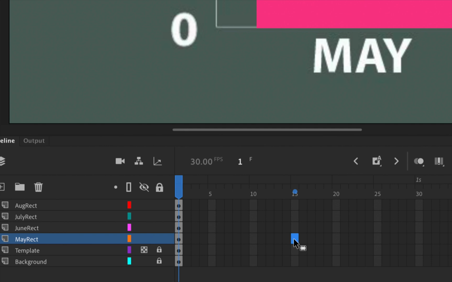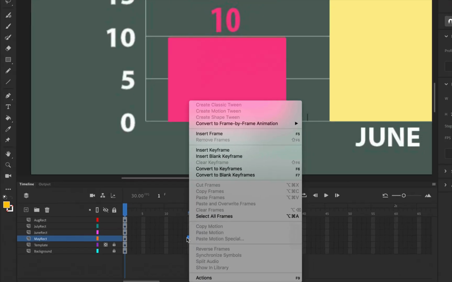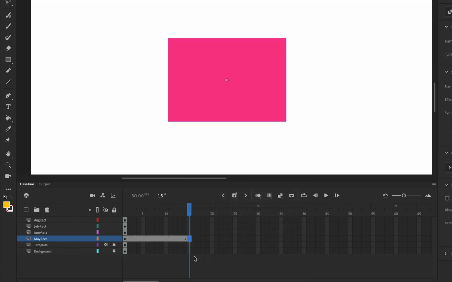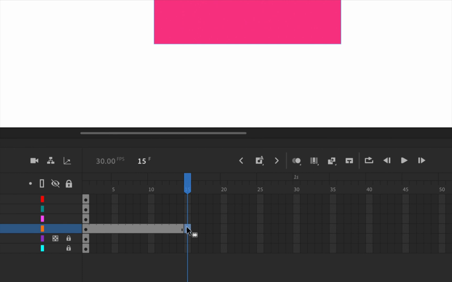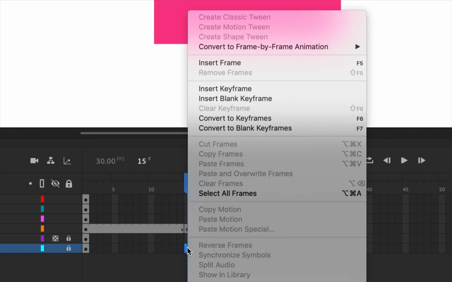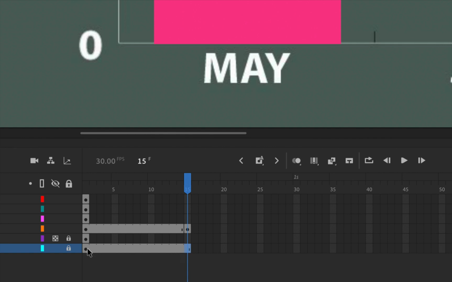With it selected, you can right-click or control-click on it and choose to insert a keyframe. Notice this will add a little point right there, and it looks like all of the background and all the other layers have disappeared. Well, that's simply because there aren't any frames that are active for this point in time. So if we want to be able to see something like our background, let's also select the background layer, and instead of inserting a keyframe, I'm going to right-click or control-click on it and choose Insert Frame. Notice now this fills in the area of time, but it doesn't add a changing keyframe there.